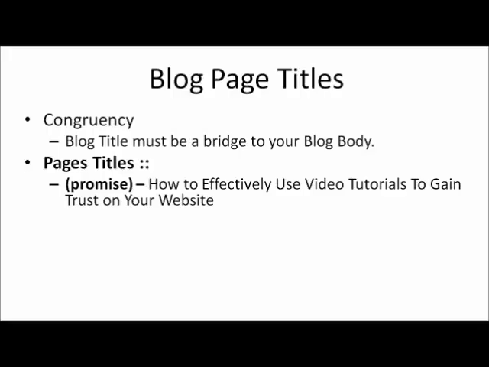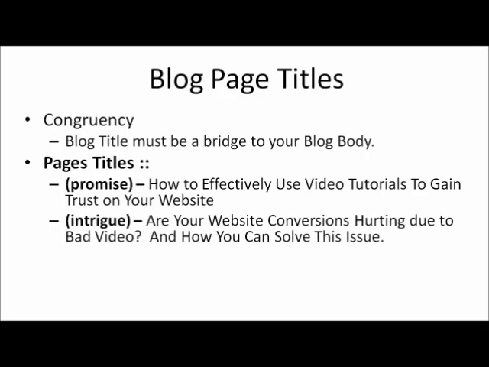In your blog title, you can make a promise. Say something like, how to effectively use video tutorials to gain trust on your website. So how to effectively do this or do that. Or you can use intrigue. Are your website conversions hurting due to bad video, and how you can solve this issue?